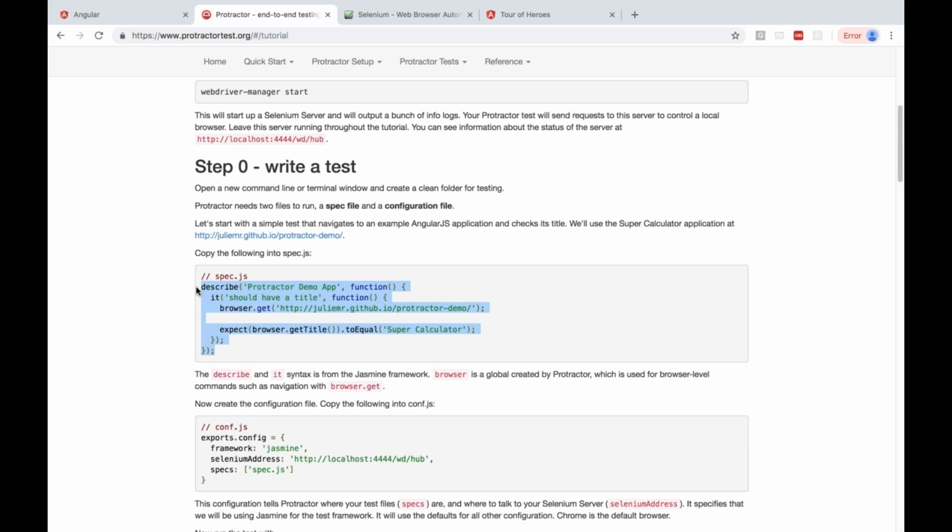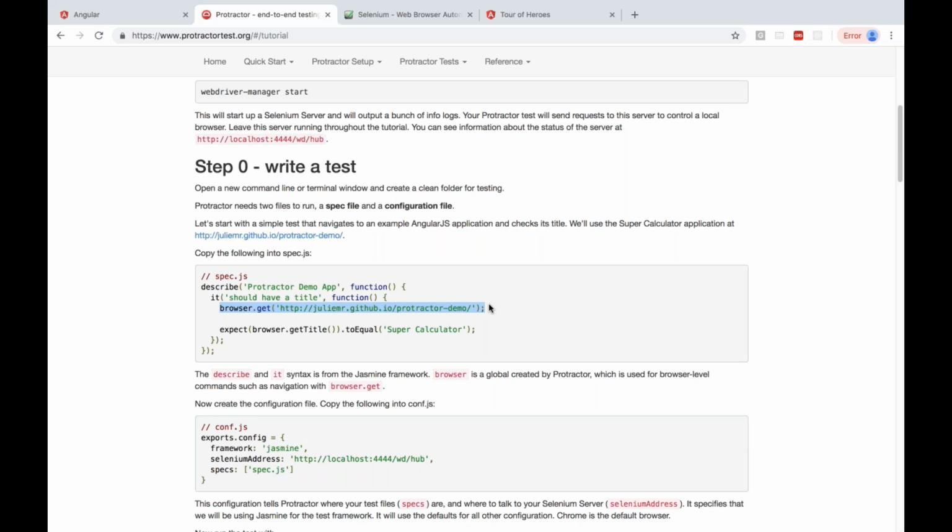So two parameters go to these functions. The first parameter should be a title, anything you're trying to test, and then the function. Inside that function, you'll have the entire test defined. In this test, what we are trying to test is: first I'm saying browser.get, which means get this URL, the URL under test.